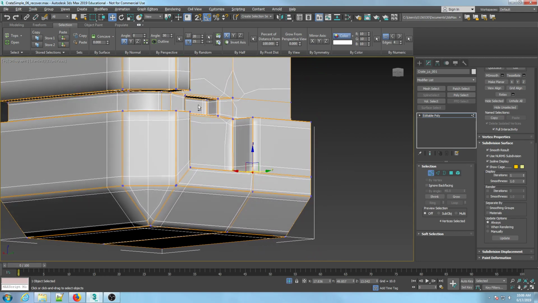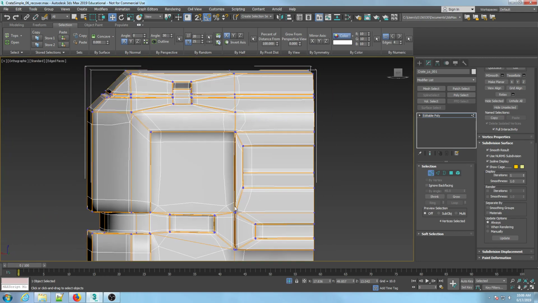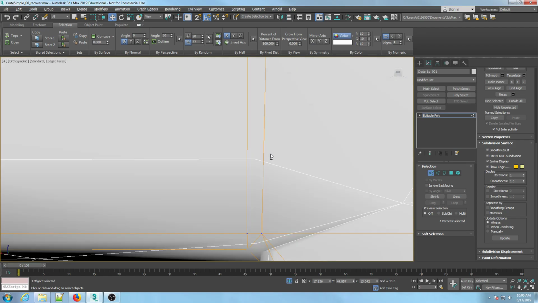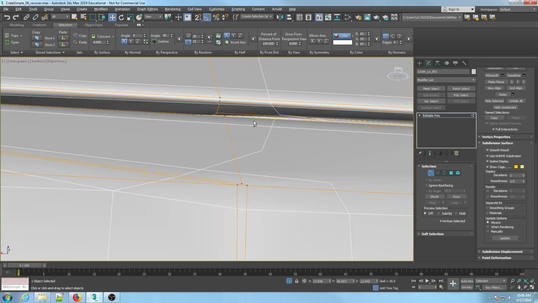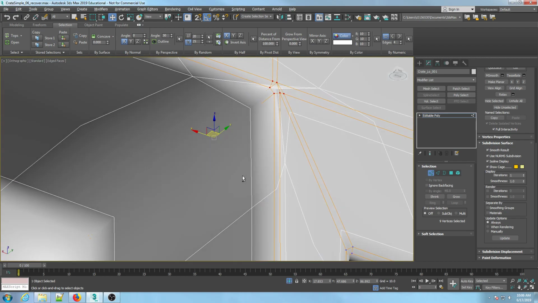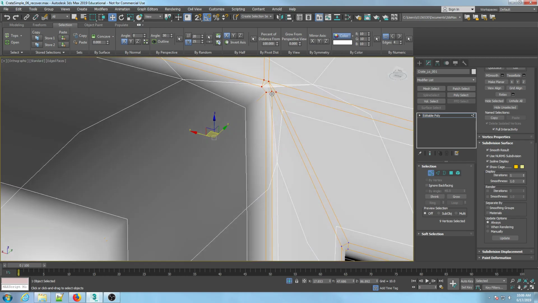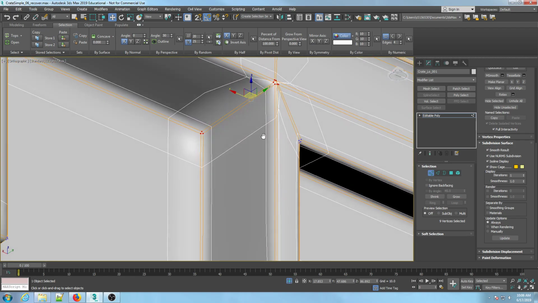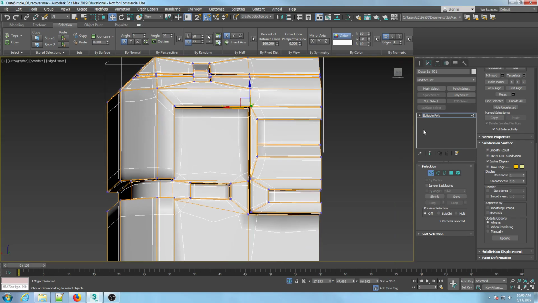Now, not every spot is perfect. I didn't think this was the best solution. It is giving me kind of an edge, but this is because of that pole situation here. Let's get back in there. There we go. It's not the best solution. It's kind of messy right there, but it's not falling apart, so I'm not too concerned about it.